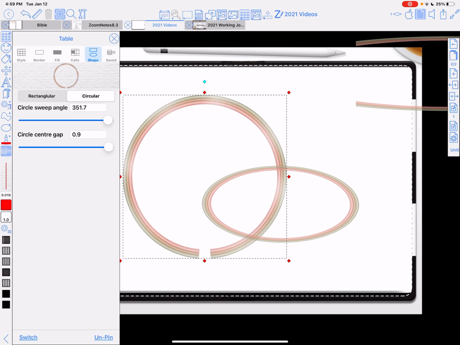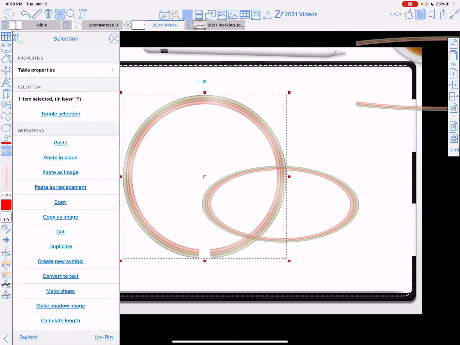You want it like this, the width of the circle is what I'm trying for, but I'll show you where I'm going with it in a second. All right, now I'm trying to select it, do a copy of it as it is, copy, and do paste. I'm just trying to get another one.